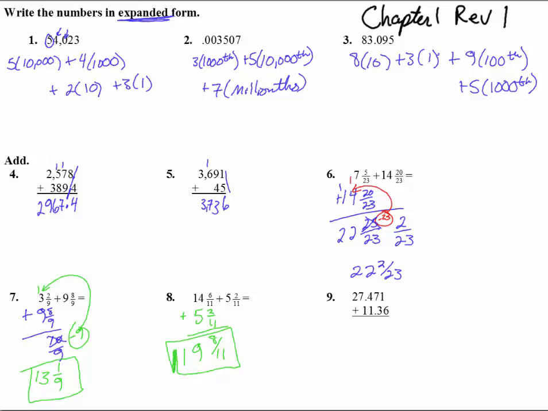On number nine, got a decimal again. These decimals are so far off, I'm going to rewrite it so we can have it like that. Twenty-seven point four-seven-one plus eleven point three-six. Now notice this is just zero-thousandths out there. If you'd like to put a zero, you're welcome to. One plus zero is one. Seven plus six is thirteen. One plus four plus three is eight. The decimal, then nothing carried. Seven plus one is eight. Two plus one is three. Thirty-eight point eight, three, one. Very good.